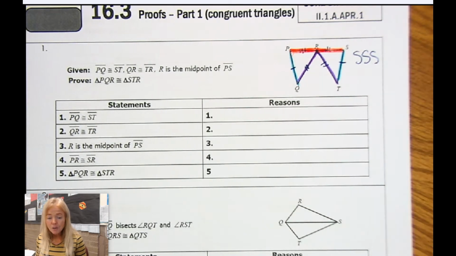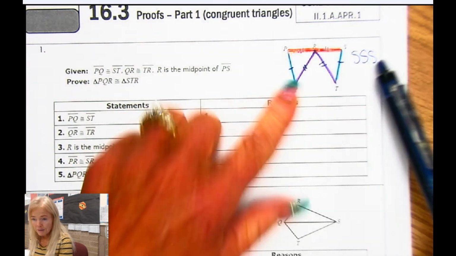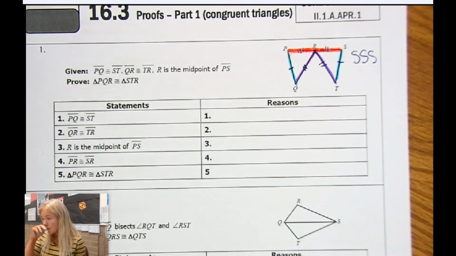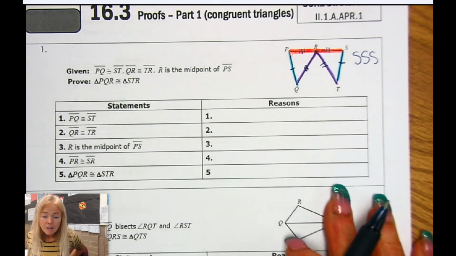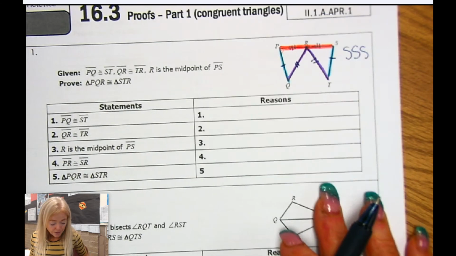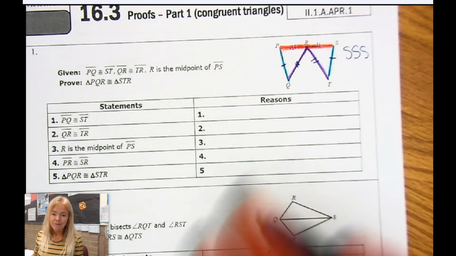So that's our first 2 steps of doing a proof. First, we mark, and then we determine which of the 5 congruency theorems we're going to use in order to prove these are congruent. And then we just have to make sure that we state each of the 3 corresponding sides are congruent to each other, and we know for sure the triangles are congruent by side, side, side, and that's our final step.